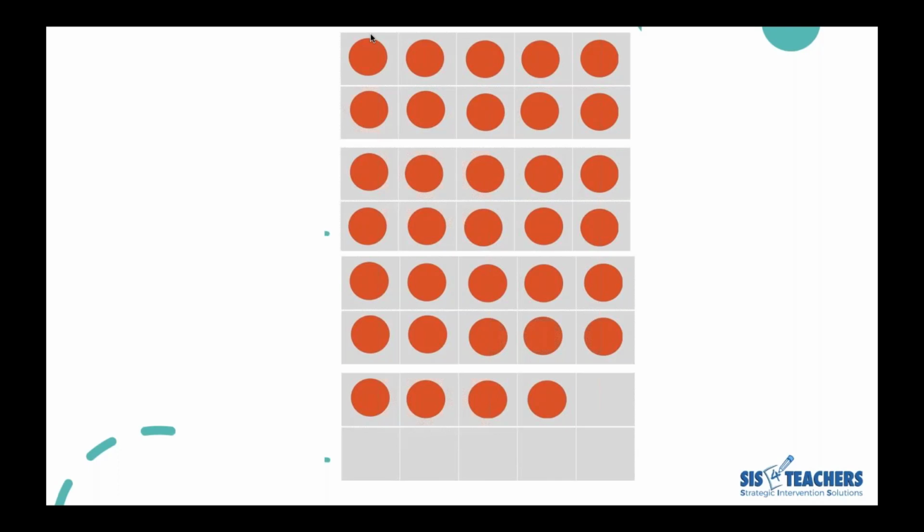We do a ton of stuff with place value with our place value strips that you can check out on our website at SAS4teachers.org. But the idea of getting kids to tell you how many are empty, what is the whole? The whole would be 40 if they were all filled. How many do you see? I see that there's 34 filled. How many are not filled? 6. So if you think about number bonds going up higher, that's really important.